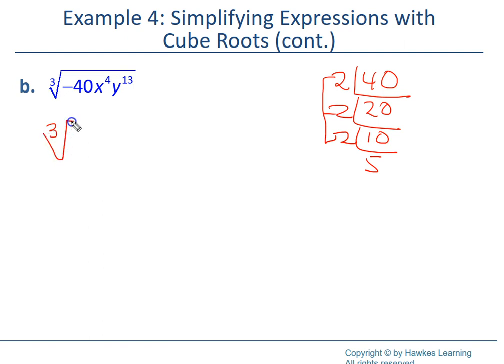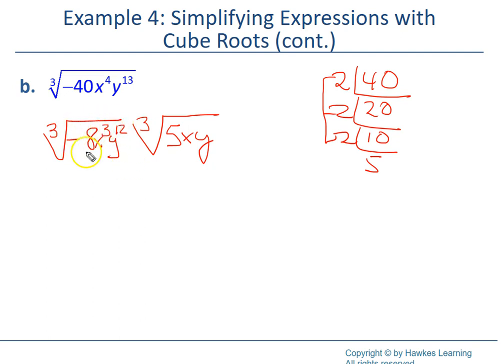The third root, again, we want perfect cubes under this one, and whatever's left under the other. So I'm going to put here a negative 8, and then I'll put a 5 over here, because negative 8 is a perfect cube. Now, we want multiples of 3 here. So the closest is going to be x to the third, with an x left over here. And this is going to be y to the 12th, with a y left over here.